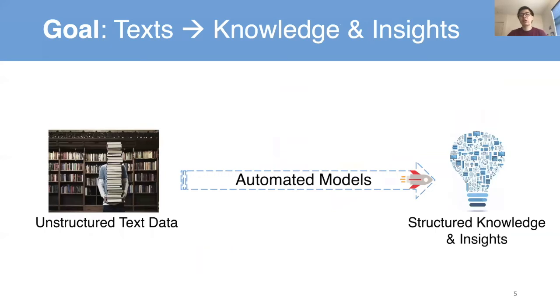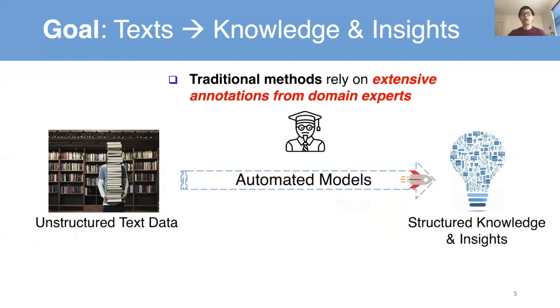Our goal here is to develop a series of automated models to turn the unstructured text data into structured knowledge and insights. There are many traditional methods that can achieve the same goal, but they rely on extensive annotations from domain experts. For example, if you want to work in the biomedical domain, probably you have to recruit some clinicians to do the annotation. The annotation process here will be time-consuming and expensive.